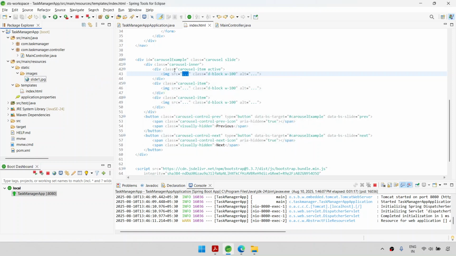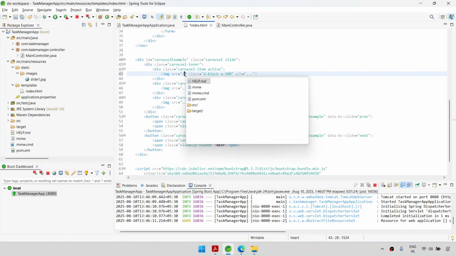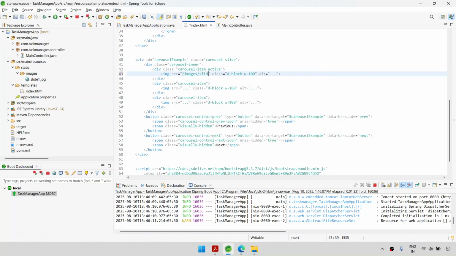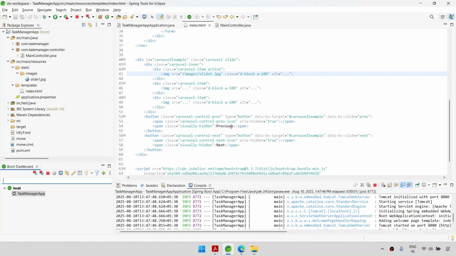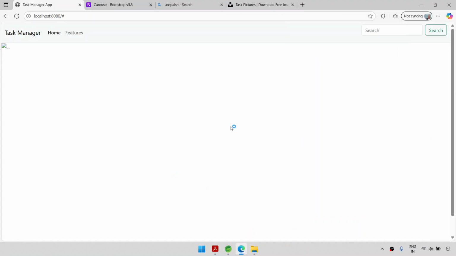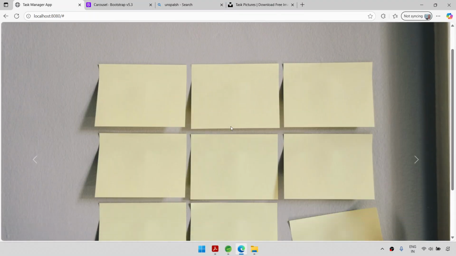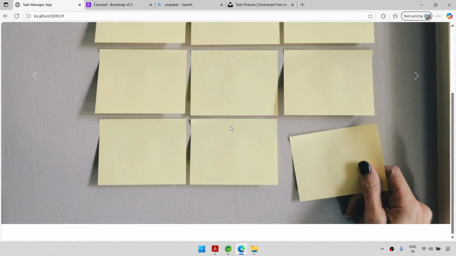Okay, now let's try to give the path of this image source here. It is images slash slide1.jpg. Let us see if it comes. Yes, see, it has come now.